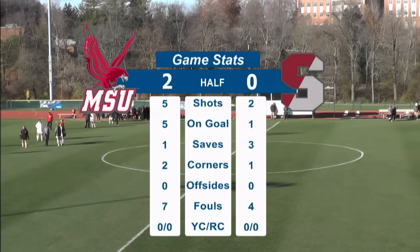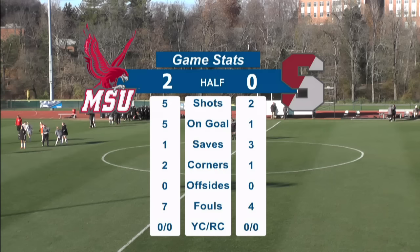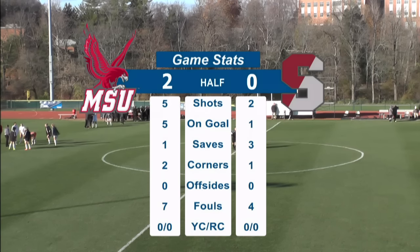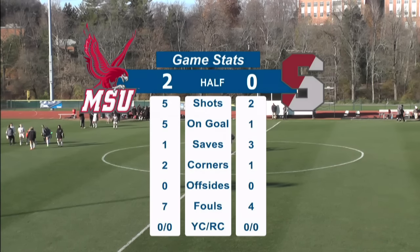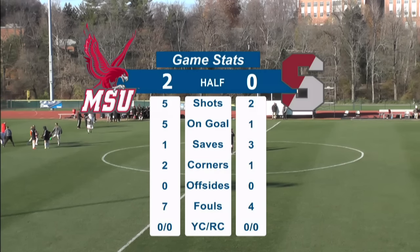Ciara Boucher has done a great job in net for Springfield. Unfortunately, she couldn't cover that one. It looked almost as if she was blinded by the play, and Hornstra was able to slip it past her. Absolutely crucial for Montclair, absolutely crushing for Springfield. A 1-0 look at halftime is worlds different than a 2-0 deficit, which is what Springfield faces now.